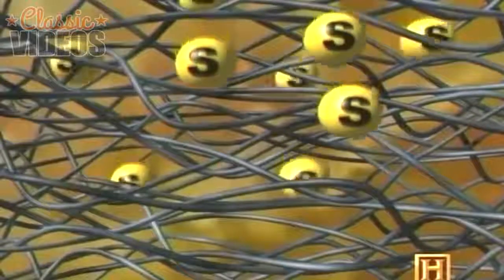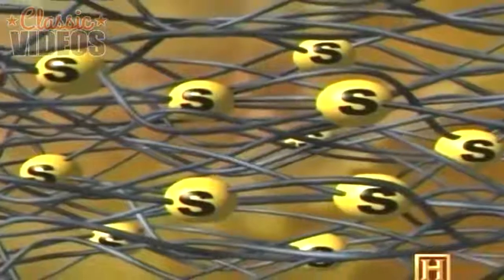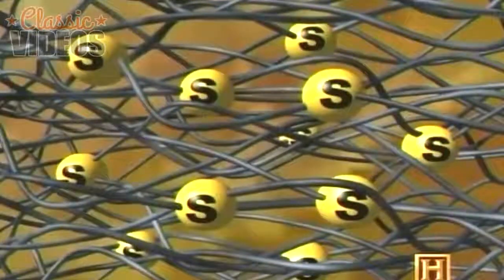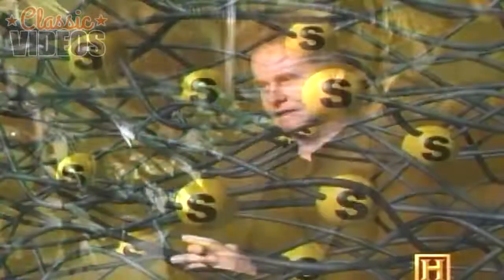When Goodyear introduced sulfur under heat and pressure to natural rubber, it formed bridges between the strands of latex molecules and bonded them together in an unbreakable manner to give rubber its elastic properties. It was only the accidental discovery of vulcanization by Charles Goodyear that transformed rubber from a curiosity to a fundamental component of the industrial age. And that was an extraordinary discovery, and the consequences were profound.